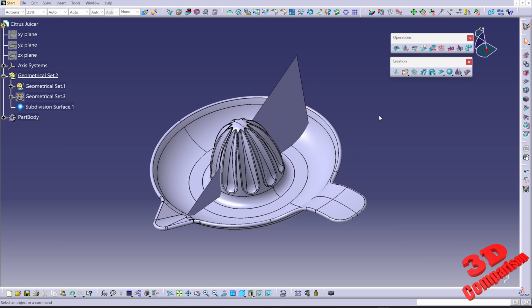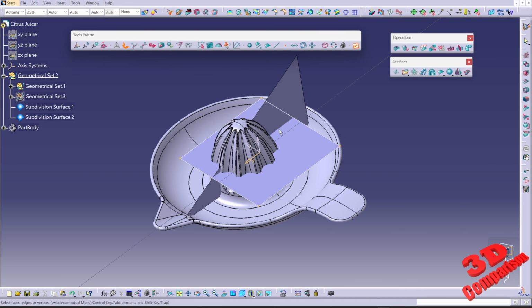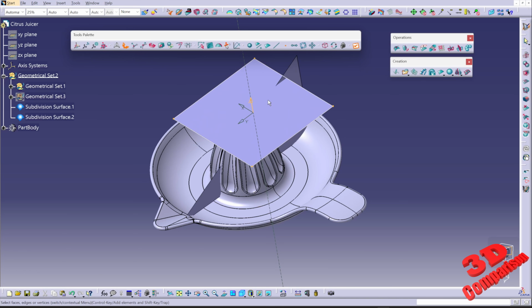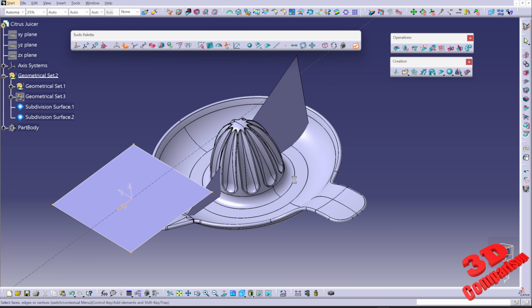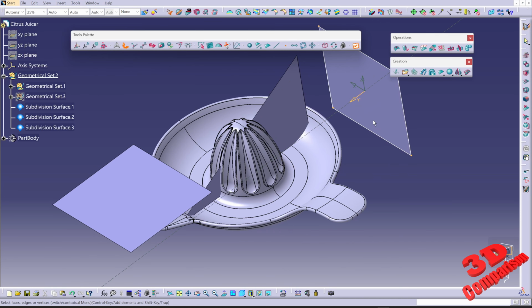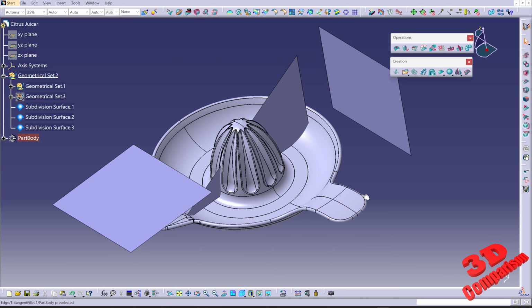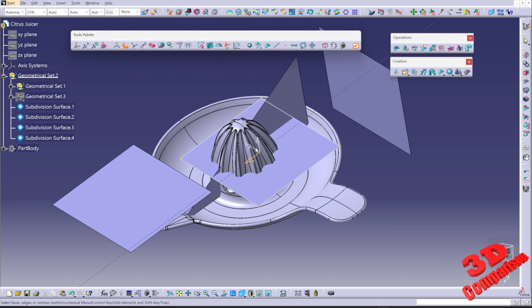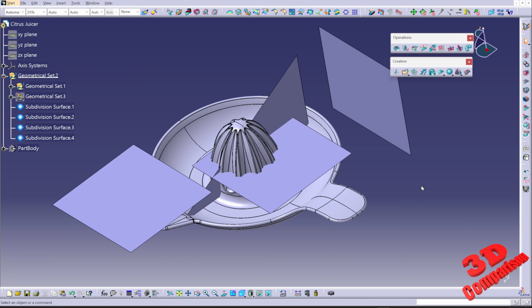I know that the vast majority of people working within CATIA like to click a lot. It's the same for me. For redo, you can press Ctrl and I, and that will give you the last feature. In this case, since I didn't have anything selected, this will just create a new rectangle, since I'm within Imagine and Shape. But if I have something selected, that will actually be added to that plane. If I select, let's say, a point or the following edge, Ctrl I will just create this by default within the origin.